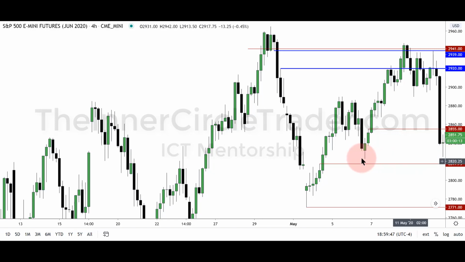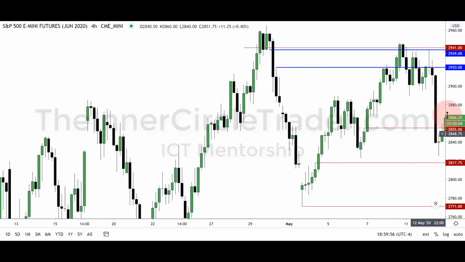Next candle trades a little bit lower, but look what it does. It leaves this low. If we start to retrace, we have to start considering this area over here. And we get it there. We trade up into it again here. This is a nice area we can look for a short to look for projected lows below this low, because now we have what? Relative equal lows here. So there's going to be a pool of liquidity. What kind of liquidity? Sell side liquidity. And then we have the sell side liquidity below this old low here.